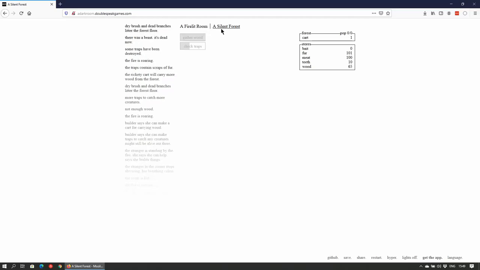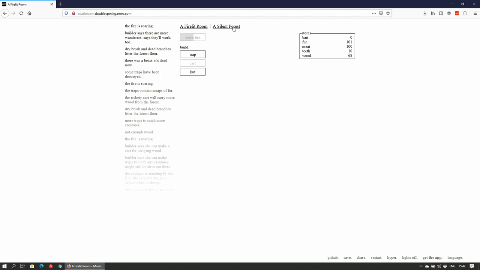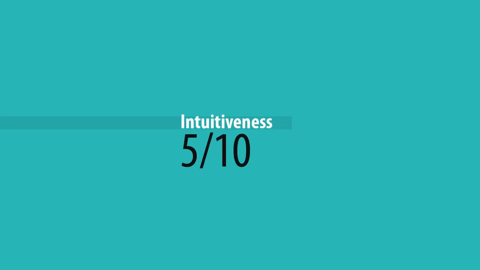The clean layout with the animated transitions between sections of gameplay makes things very straightforward and gives a sense of entering or leaving areas. There are only two main areas at any one time which you can switch between, the first being the point you started from, a home base if you will, and the second one constantly morphing based on what you build up. Intuitiveness, 8 out of 10.